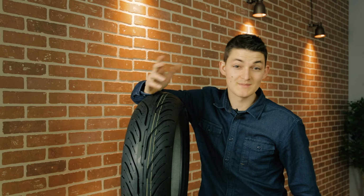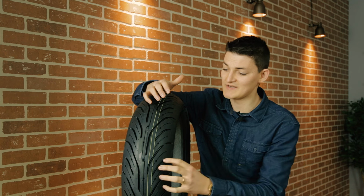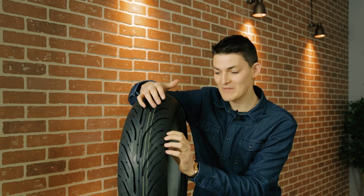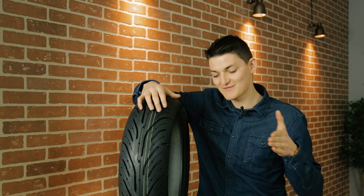The Pilot Road 4 comes in a few variations. This is the standard version, which will work on pretty much any bike. And then there's the GT version, which has a stiffer casing for really heavy sport tourers or two-up riding. And then finally there's the idiotically named trail version, which is actually meant for adventure touring bikes that never actually go on the trail. Personally, I really hate that last one. The tire itself is fine, but why would you put a street-only tire on an adventure bike?